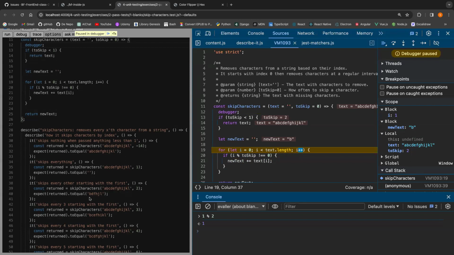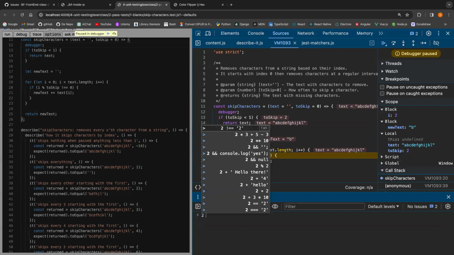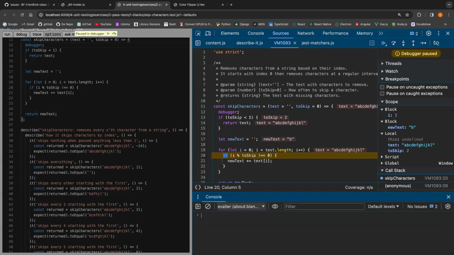And now we will go to the third one. So let's go again, click. Now i is 2 actually. 2 modulus 2, how much? 0. Will I keep it or not? No. It's simple now. I will not keep it. So well, now I need 3. 3 modulus 2, is it 0 or not? No, it's 1. Yes, 3 modulus 2 gives me 1.